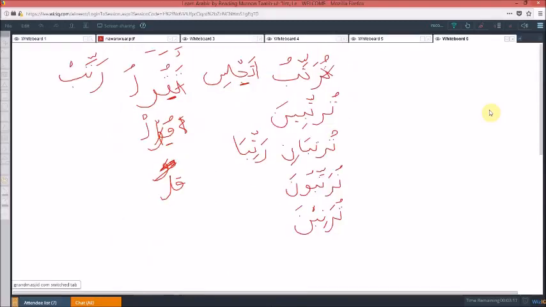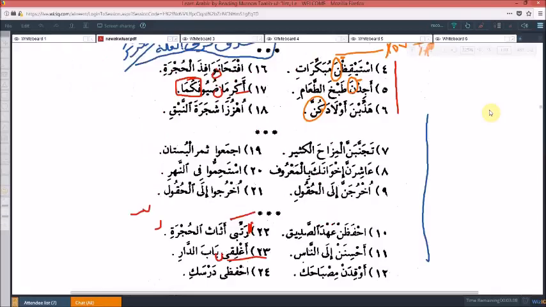So here though, tajannabanna, we don't need to put an alif because when we drop our ta, تتجنب, right? Then when we drop our ta, our second radical already had a fatha on it, so we don't need to put an alif there. The same thing is here, tu'ashiruna. Then it already has an alif there. So when I drop my ta, I mean a fatha there. So when I drop my ta, I don't need to put an alif and say asha, no, because I already have my vowel there, right? And we can't start with a sukoon.